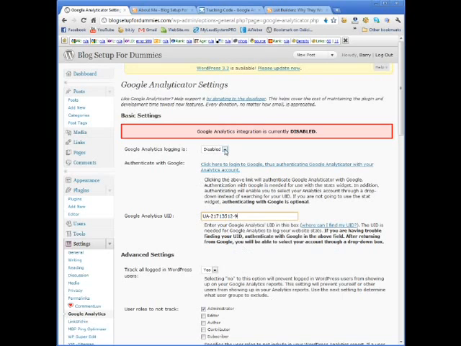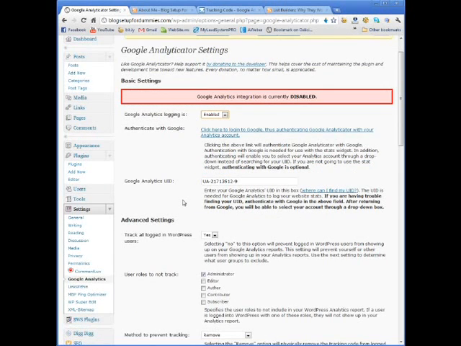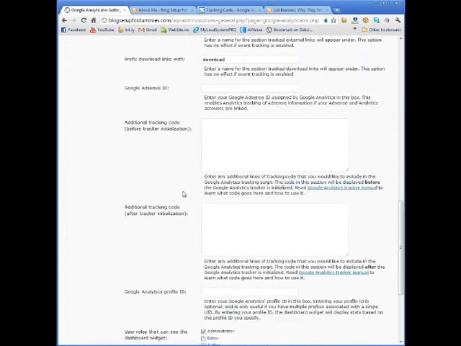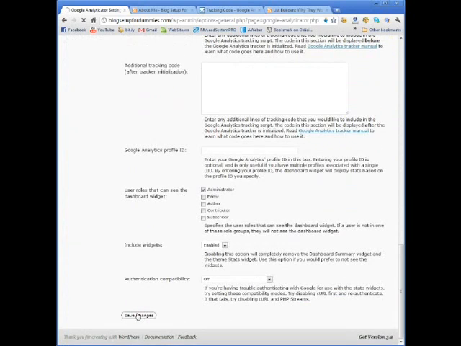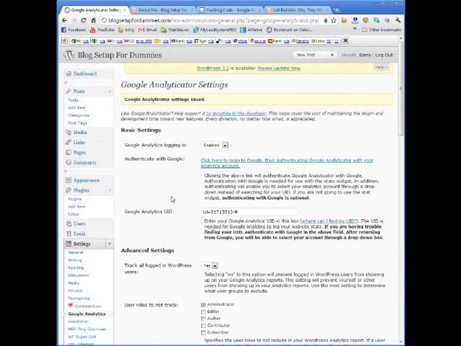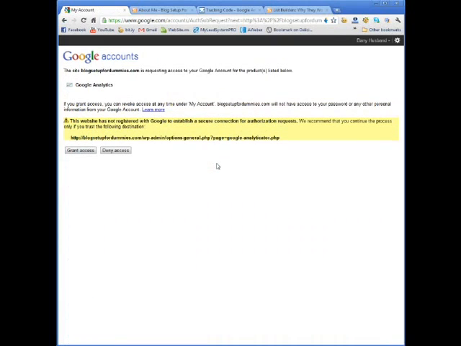Then I want to enable, and once it's enabled, I want to quickly come down and save changes, and then come up here and authenticate with Google. I basically want to tell Google, hey, it's okay, I'm doing this on purpose.